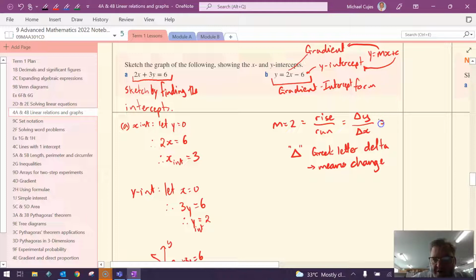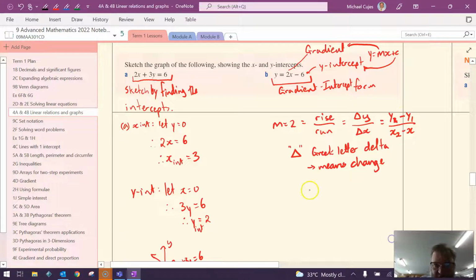So if I wanted to find the change in y-coordinates, it's sort of like saying if I had one y-coordinate, point y2, and I took away another y-coordinate, that would be the difference between them. Change in x is the difference between my x-coordinates. Again, we'll see that later, but it's nice to just see it now if you haven't done that last year.